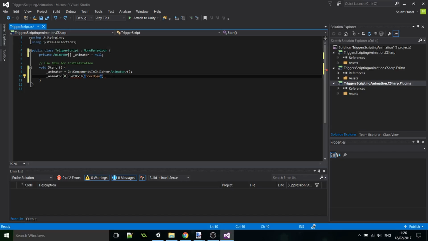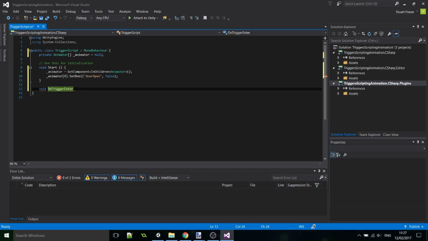I'm going to put a little comma here, and after the comma, I'm going to type false, because I want to set it to false when it comes into here. It's going to not do anything. A semicolon at the end, and we've done that line. Right, there's only 2 more bits to this, and they're really easy. So I'm going to do void OnTriggerEnter.